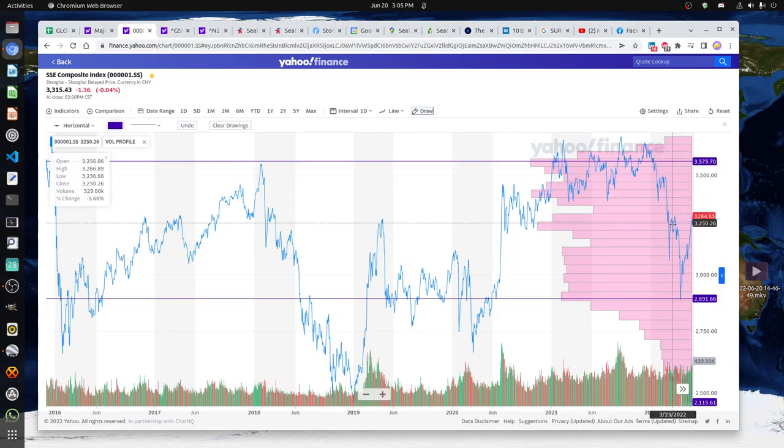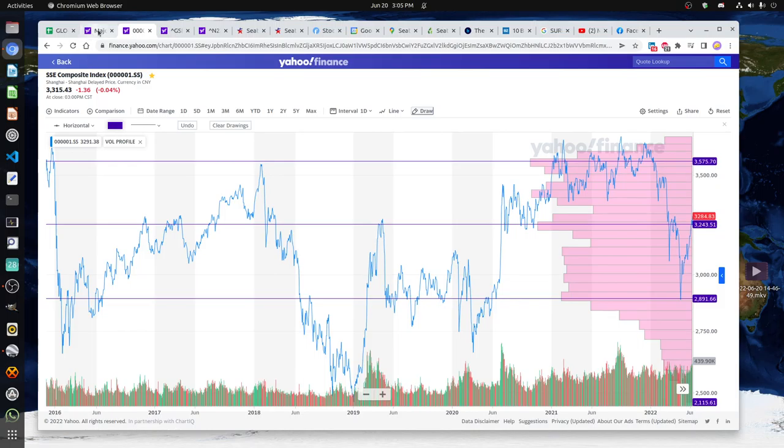So the current level is right in here, so this is a lot more difficult to understand, but you can see there are kind of two levels. There's an upper level here and a lower level here, and we're heading back up into the upper level. So we're going up in the Asian market, whereas we're going down in the American market, with the exception of Japan. So we'll take a look at India as well and see what's going on with that.